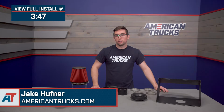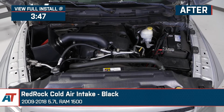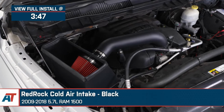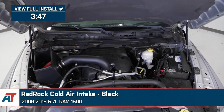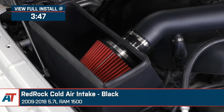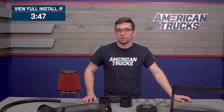Jake here for American Trucks, and today I'm taking a look at the RedRock Cold Air Intake in black for 2009 to 2018 5.7 liter Ram 1500s. This intake is a great option for the Ram owner who's seeking a simple way to get a little more sound and performance out of their truck, all at a very budget-friendly price tag.